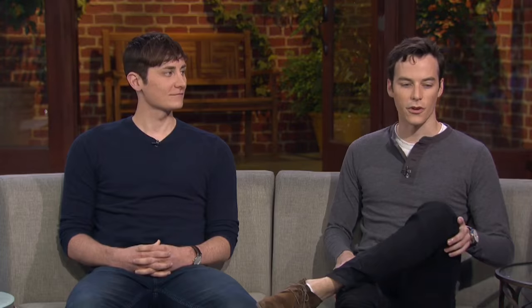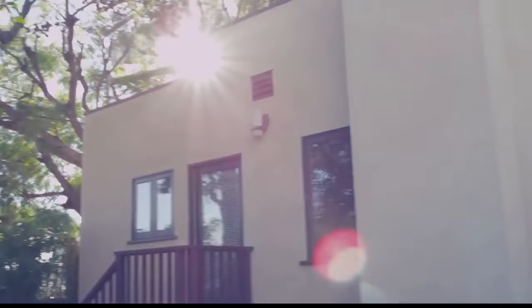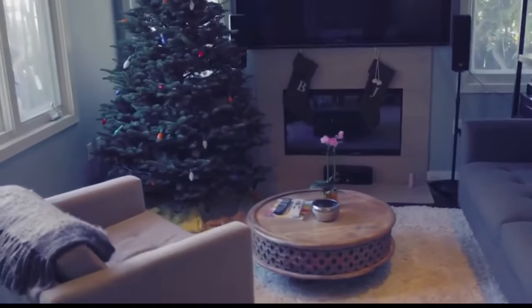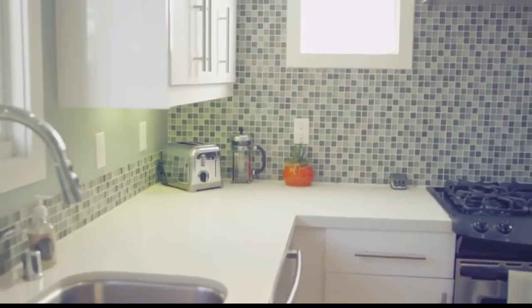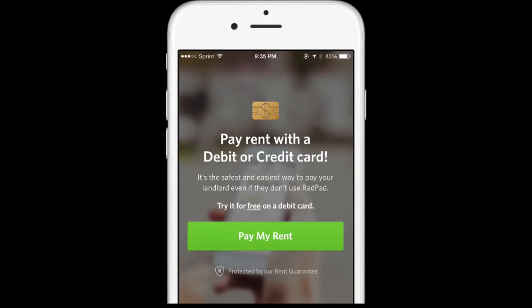I've heard it's been called like the Instagram of apartments. You want to have that Instagram feel with a lot of the pictures. You make it very easy for people to navigate, see who's around you, that type of thing. Yeah, exactly. Very photo-based. Four years ago when we started this, it was a new concept at the time. Of course, now in hindsight it seems so common for photos to be the basis of everything. But people were tired — we were tired of going on Craigslist and these other websites and not seeing photos of the place. And then you show up and you're like, oh my God, this is nothing like what I had pictured in my head. We're just trying to give renters more information before they actually waste their time going to the apartment.